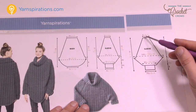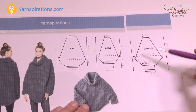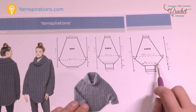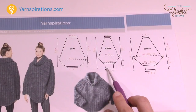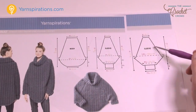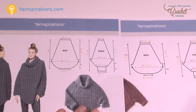So let's take a look at this one here. You'll see that the shaping looks kind of different. That's because this is a smaller pattern, so they've got more things here. If they would have taken this out for the adults, it would have been the same kind of look and size as far as the diagram. It's telling you the amount of inches that things are. When you look at the bottom, this is the actual cuff that we start with, and then we start jutting it out, and then we come back in, and then we make it more narrow as we come to the top. Again, the same thing is happening on the adult version. So it's the cuff going out and then going in. Between here and here is one particular body panel, and then we just have to rotate it around and sew it along the edges in order to bring it to conclusion. So the body is the same way as far as the adult body and the child body. It's the same shape, and again it's just different inches in order to give you the different sizes.